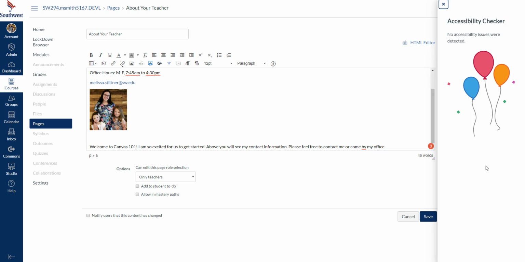The reason that I say probably is that Canvas has stated that their accessibility wizard is 95% accurate. There are some issues that it may not flag, but the large majority of the standards are loaded into their wizard.